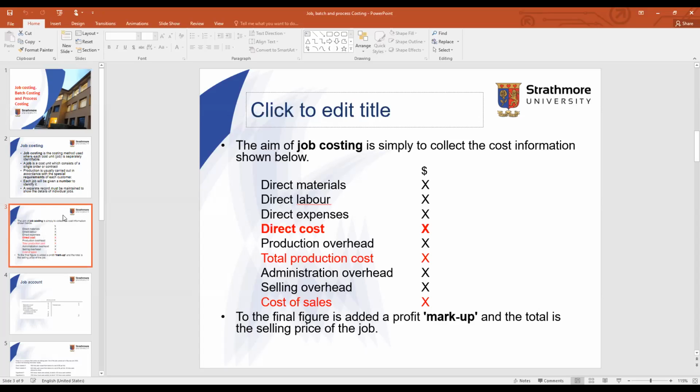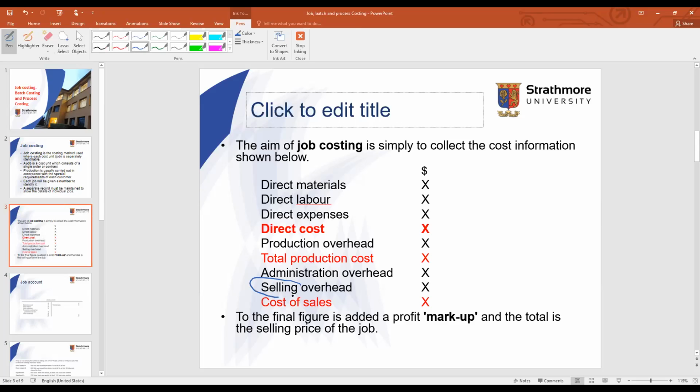In short, that is the cost of sale. Don't confuse the two: total production cost and total product cost are distinct. If we include the non-production overhead, we end up with the total product cost, or in this example the cost of sale, because here we have included the selling cost.